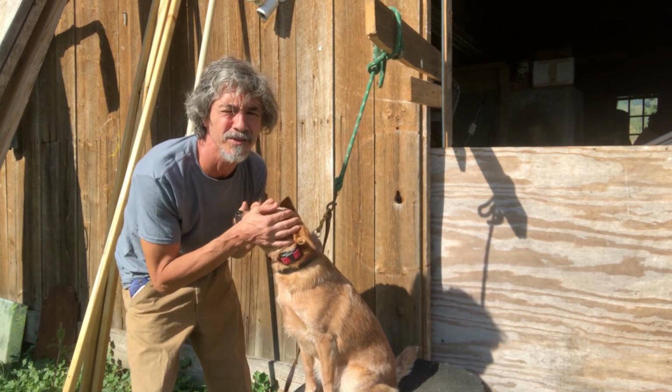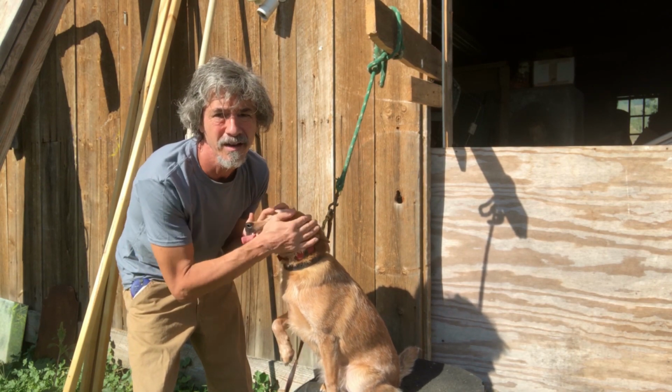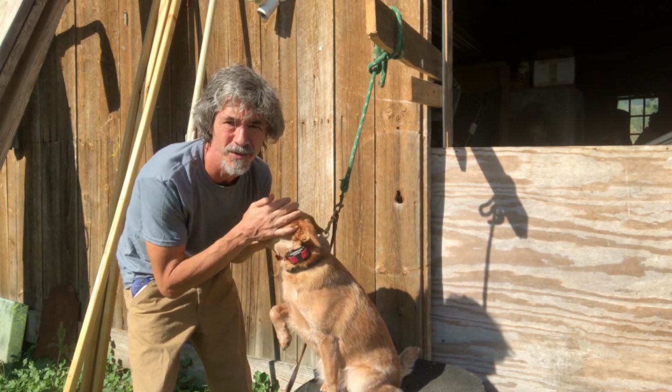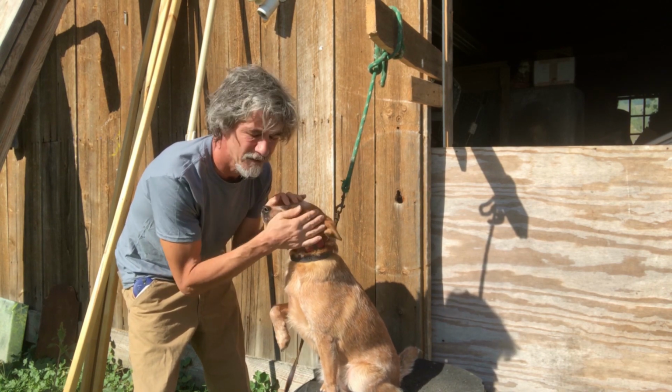I saw Richard Walters do it when I was a kid. I know many dog trainers, balance trainers, that will do that. I particularly do it when a dog's on a table like this and it's nervous. Want to see me do it? Alright.